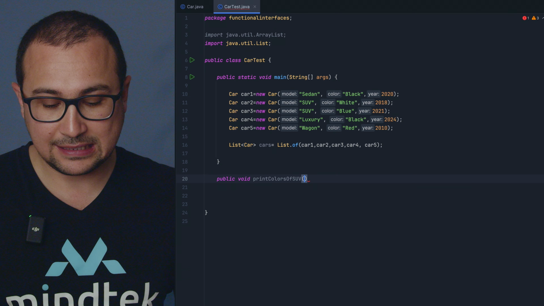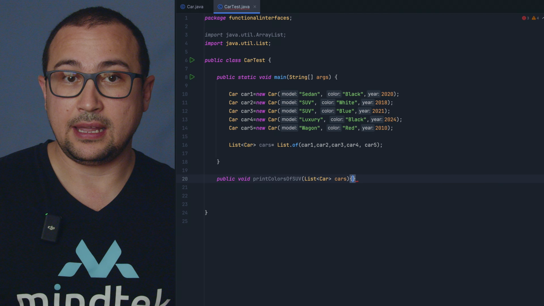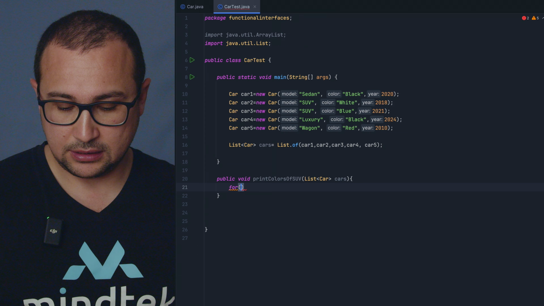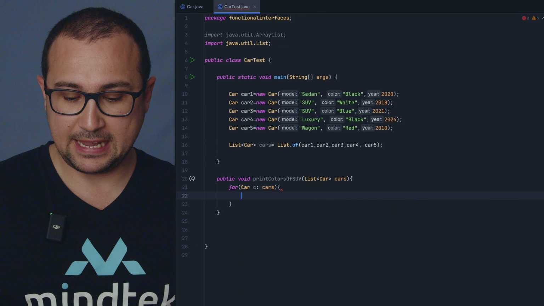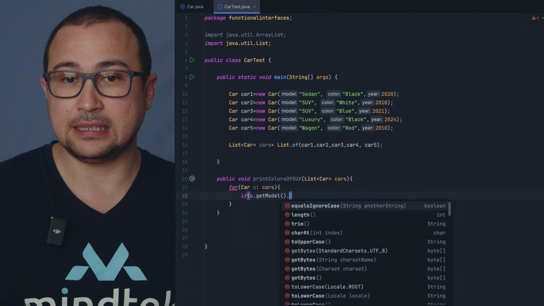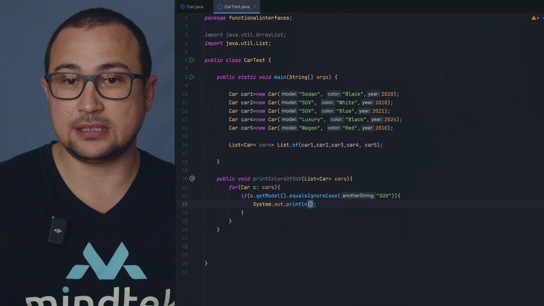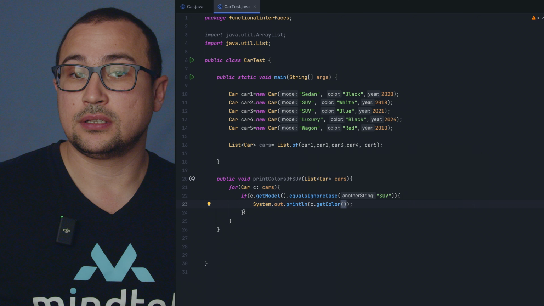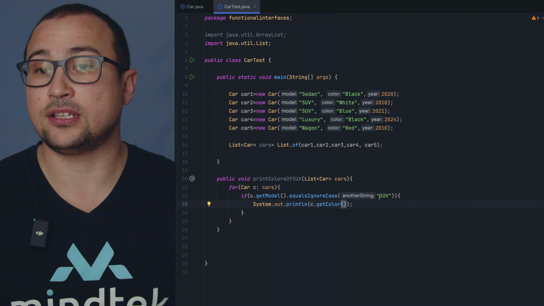We'll pass the list of cars, and then loop through each car of the list, and if that car's getModel equals ignore case SUV, we'll say System.out.println c.getColor. This way it will print the colors of the SUV cars.